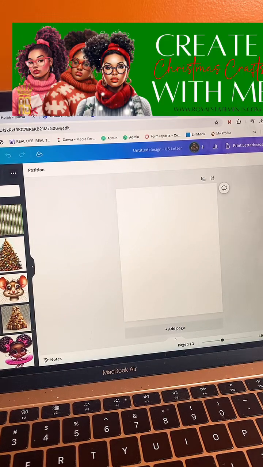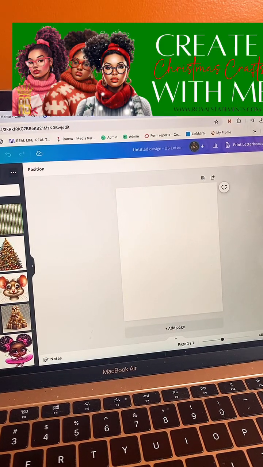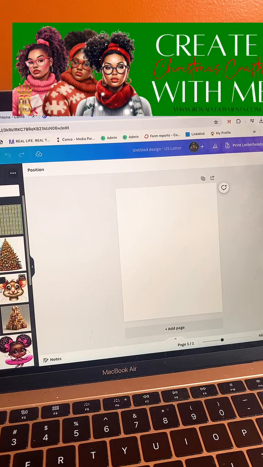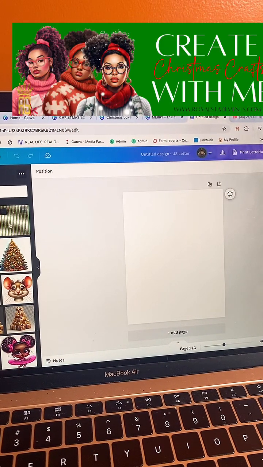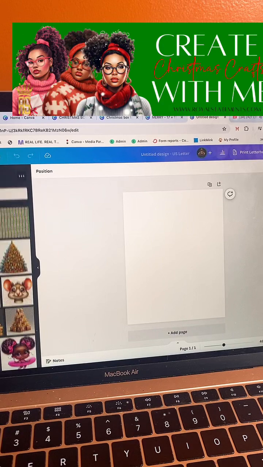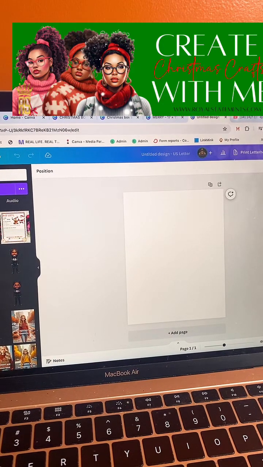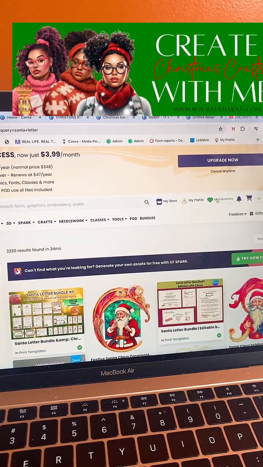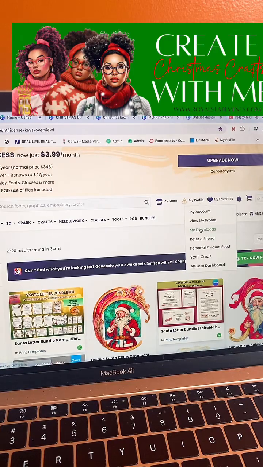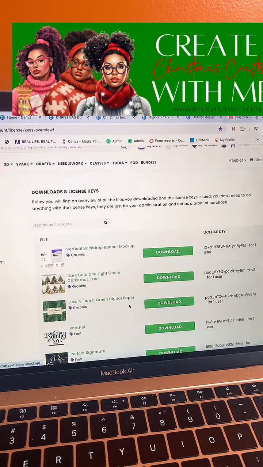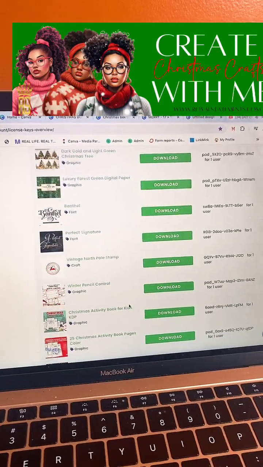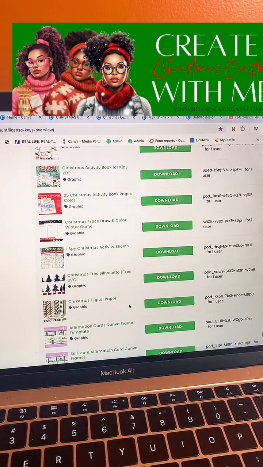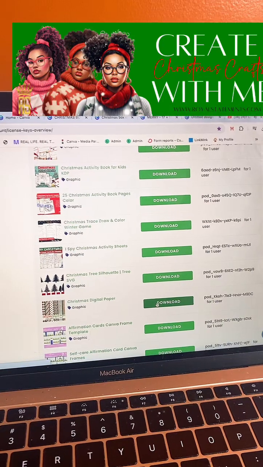So now I'll stop there and let's get started. All right. So I am first going to design my Christmas letter. The letter we're going to give to Santa. And so I want to make sure that I have the right paper. I went over to Creative Fabrica early. I downloaded some paper. I do not remember where it is. So let me go back to my downloads to get it again so that I can have the right paper for what I am doing.